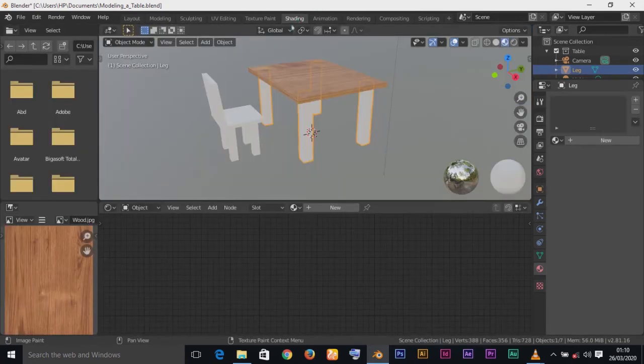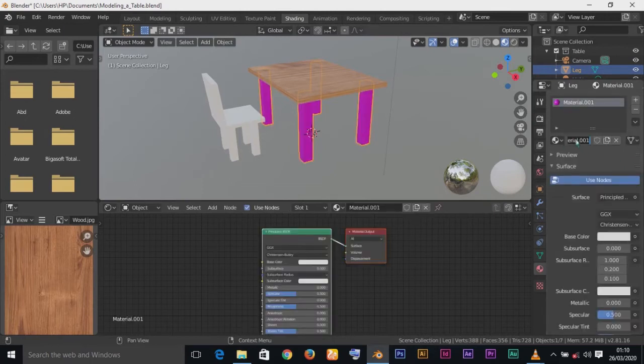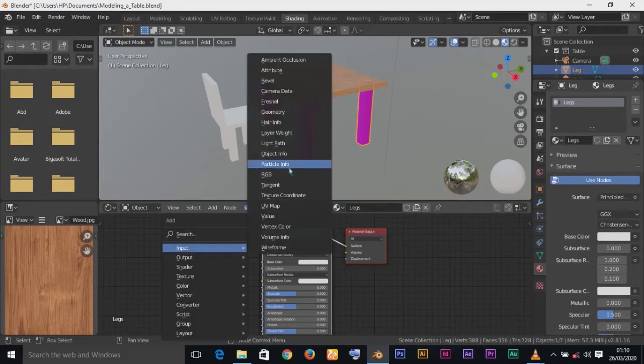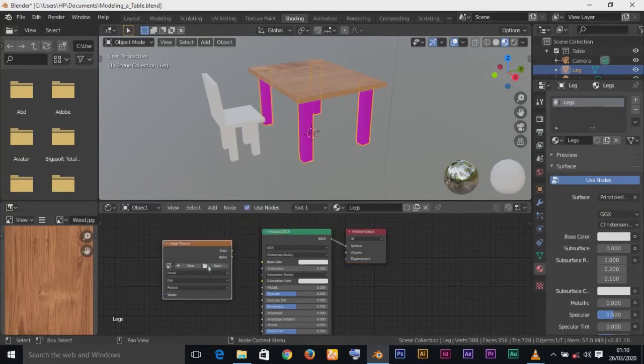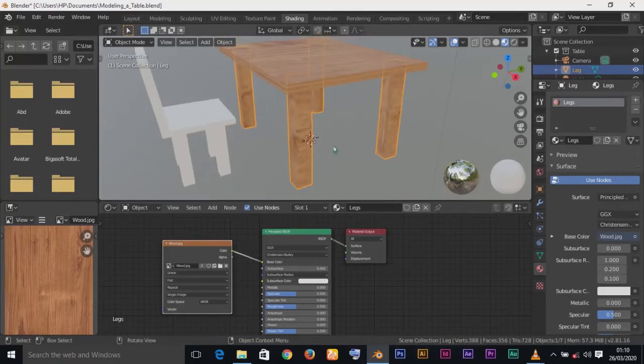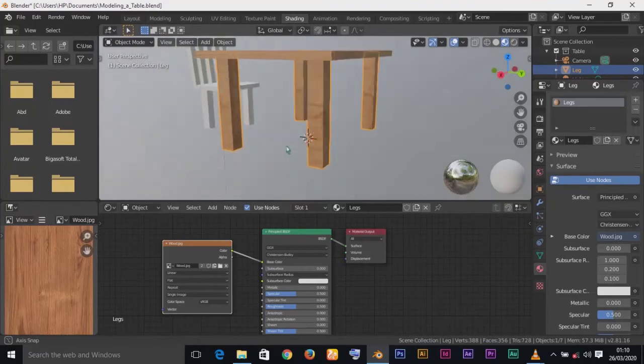So now you go back to shading and then click the legs for the table, create a new material. Now wetin you go do for each and every object wey dey your screen be this. So I go name this one legs. Click enter twice and then shift A to add a new texture. Go to texture, image texture, then left click to drop am, then open and then click your picture, the same picture, connect color to base color, and then your the legs go receive the information from the picture.